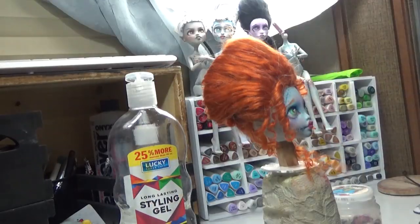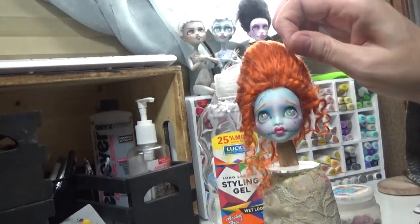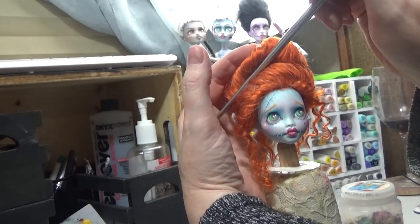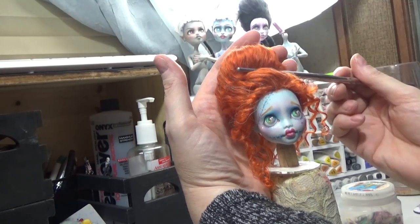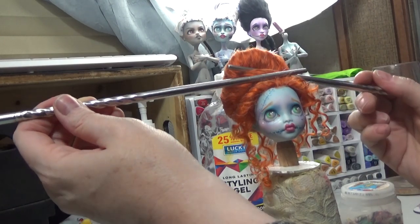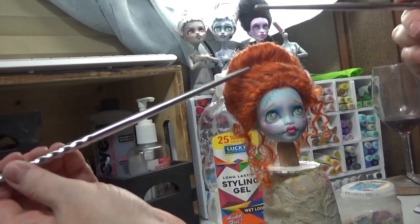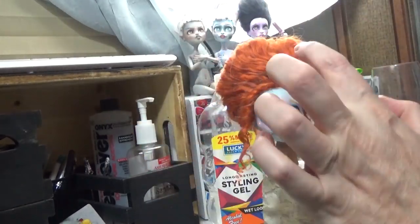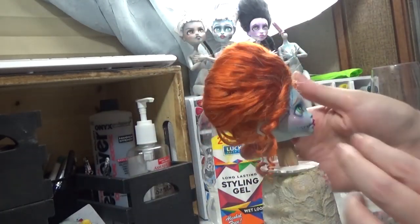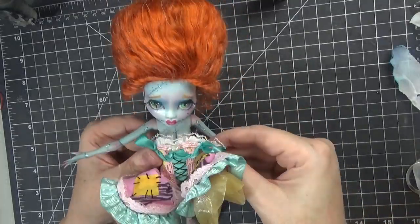Depending on the size of the hair I'll sometimes put a bobby pin in to hold it a little bit better. I started out with the hair cut in a puffy style and then ended up breaking it up and making it a little wider. I'm heating the chopstick and holding it against the front hair just to give it a little bit of wave — I want to strengthen the wave that's already in the yarn itself. I pull it out a little to make it rounder, and when I'm finally done I add a tiny bit more styling gel just to smooth it out and hold its shape.